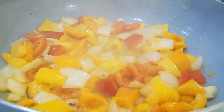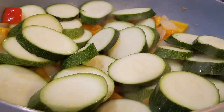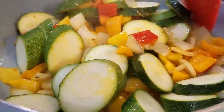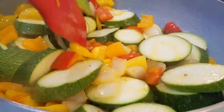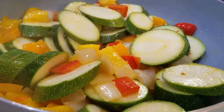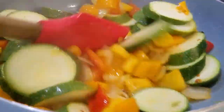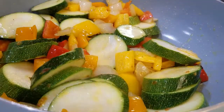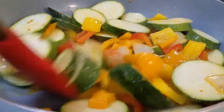So my vegetables are ready for me to go ahead and add in this zucchini. You can do this with any vegetable that you like — it's totally up to you. I'm going to toss it around a bit. We have some butter in this pan. Feel free to add more if you like, or you could just use the oil — whatever works best for you. I'm going to turn the heat down to medium-low and cover it. If you like to add some moisture to your pan, add water. I'm probably going to add a little dash of chicken broth — not much. I just want a little moisture in there. I'm going to cover this pan and let it cook until my zucchini is done.